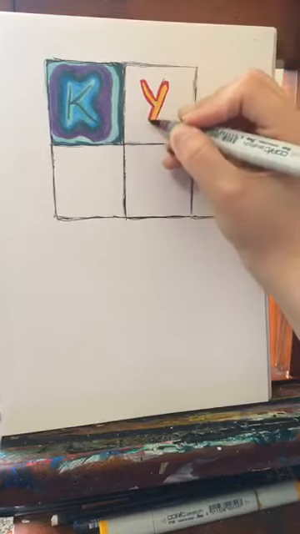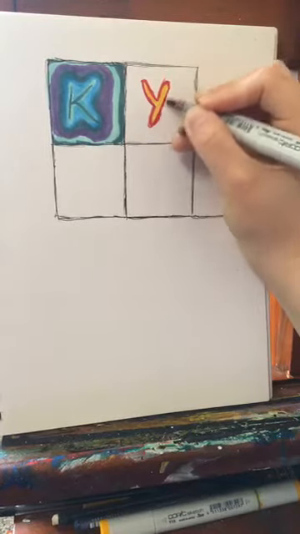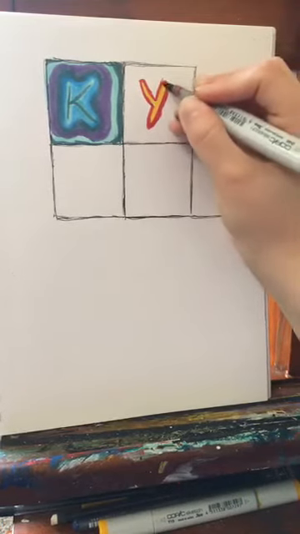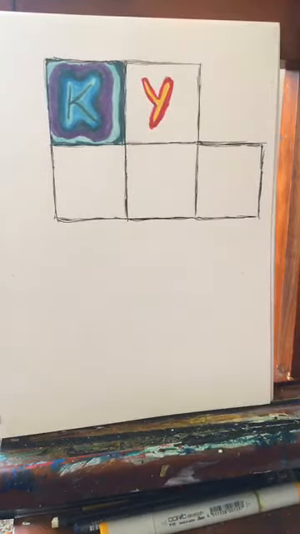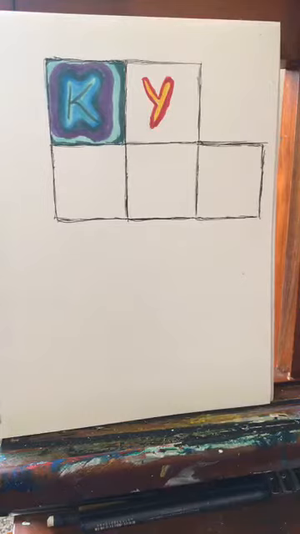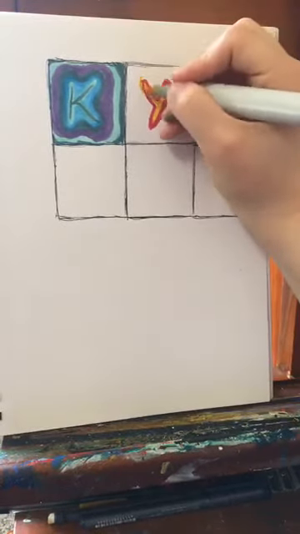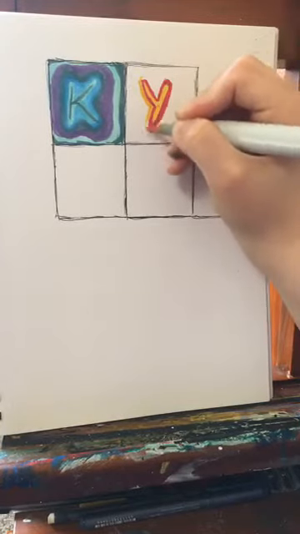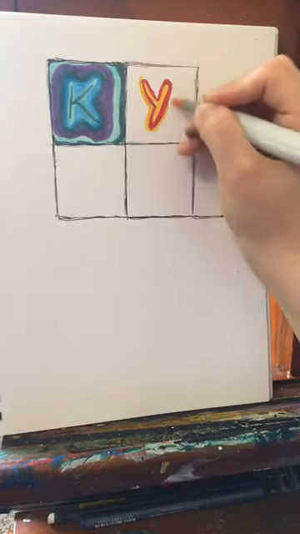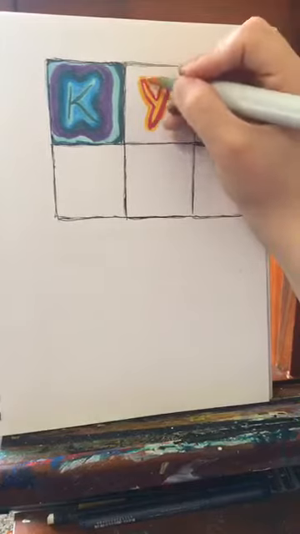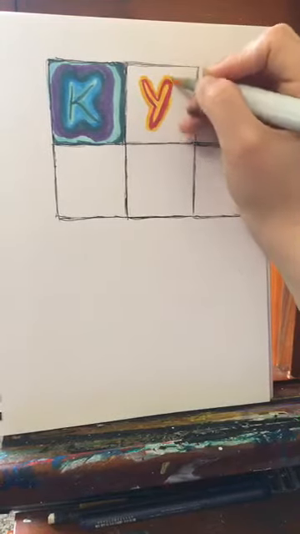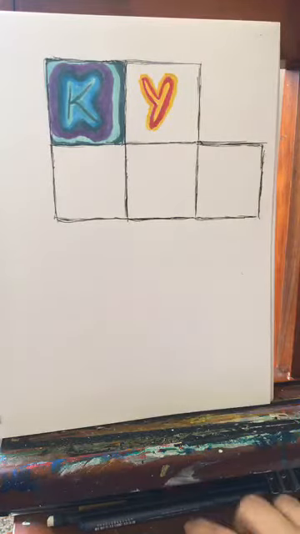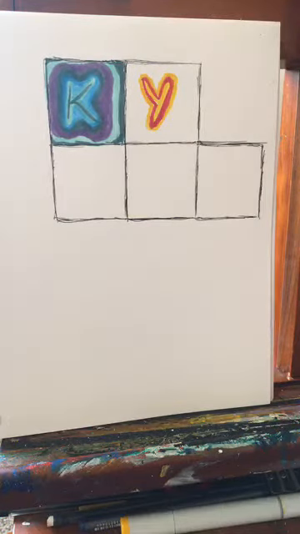So for this one again, I'm going for a tighter color control, just to see how it goes. And I also want to see, I want to say kind of like a 70s effect, where you saw a lot of 70s art with all of the different colors of the rainbow going out. And that's kind of what I want to go for with this Y.